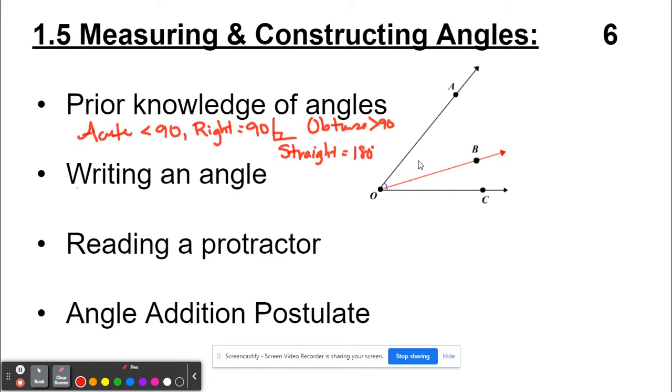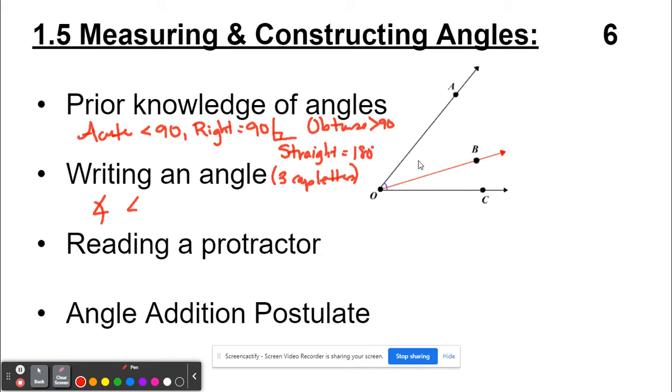So the next thing we're going to move on to is writing an angle. When we write an angle, first of all, this right here is the angle symbol. Anytime you see this, it means an angle. Some people write it like this, so either one of these is correct. I typically just do the little nose and I don't put the little loop on it, but both of them are correct. When we write an angle, we need to have 3 capital letters, and it has to have that angle mark in front of it.